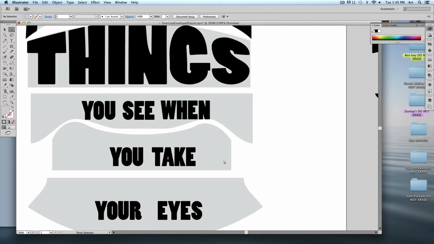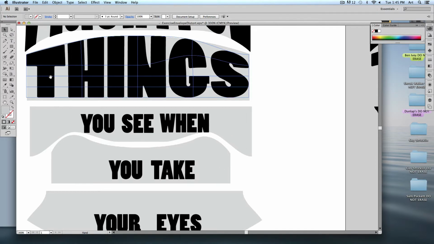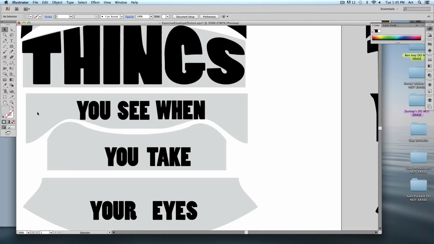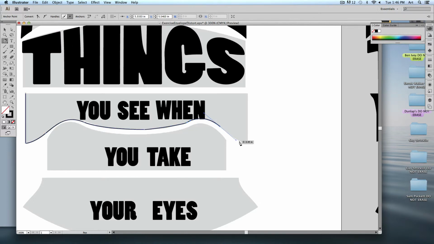You may or may not have to do it for this particular one, but I'm just going to make you aware of it. Instead of making a mesh and then telling it where to go, what I would really like to do is just to be able to say, I want this object and I want the words to fill up inside of it. So this is what I'm going to do. I'm going to draw off the object. Grab my pen tool. In this case, I'm just going to quickly redraw what I'm working with. I'm going to go quick, so it's going to be off by a little bit. There we go.